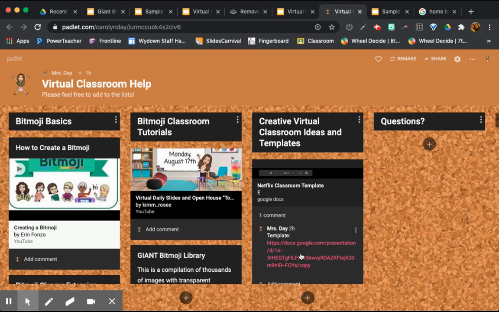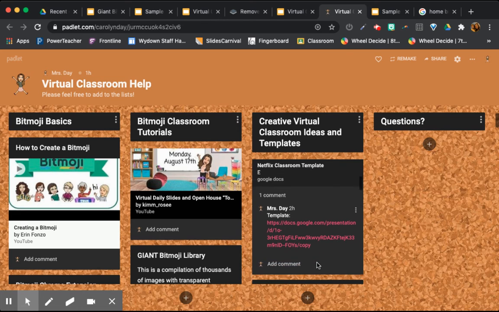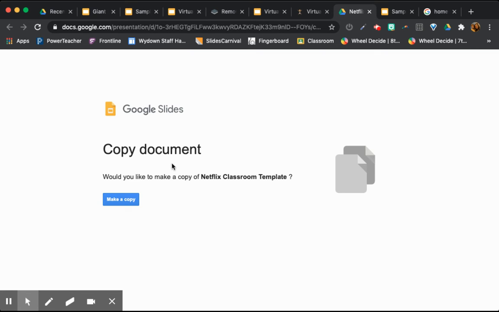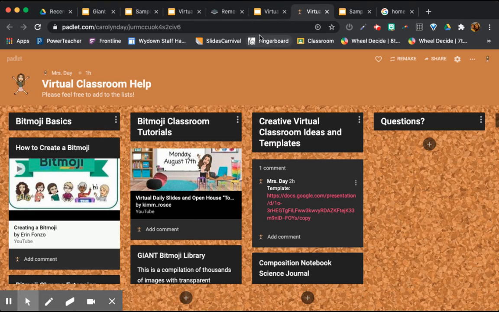If you like it, the template is down here in the comments, so you can scroll down and click on it. It's a forced copy, so if you ever want to share a slide or a doc or anything and you want to force a copy, kind of how Google Classroom does make a copy for every student. When you click on this, it won't even open unless you make your own copy. That way you're not going to mess up the original one, or no one else is going to mess up the original one.